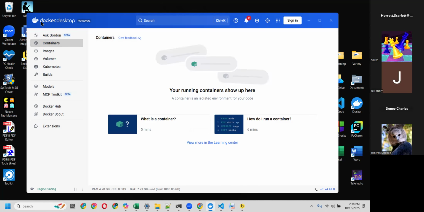So I have opened up Docker Desktop on my machine, and I just killed the container that was there. So there was a container that was running. I just killed it.